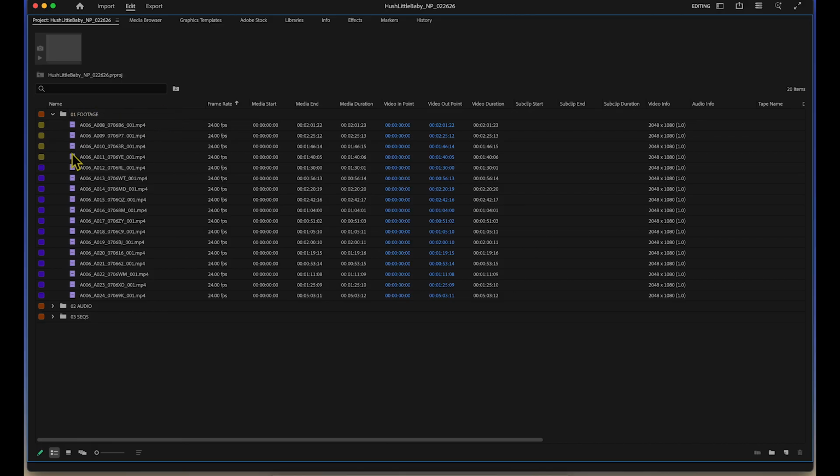Now, it doesn't matter because I can see that these are still sequential, but if I come over here, this is how I make sure, now that I see this arrow here, that it is all being sorted to the column of the name of my footage. And we can see that they all start with A006, but the second set of numbers and a letter is A008, and that goes down to A009, all the way down to A024.